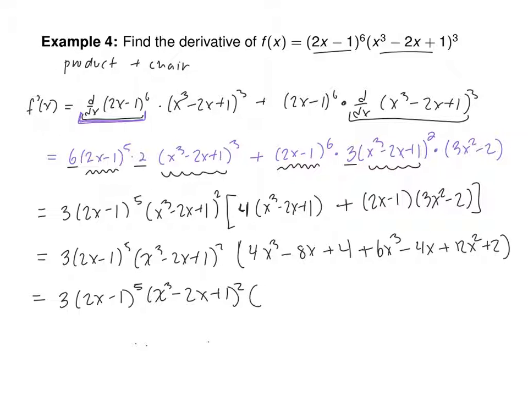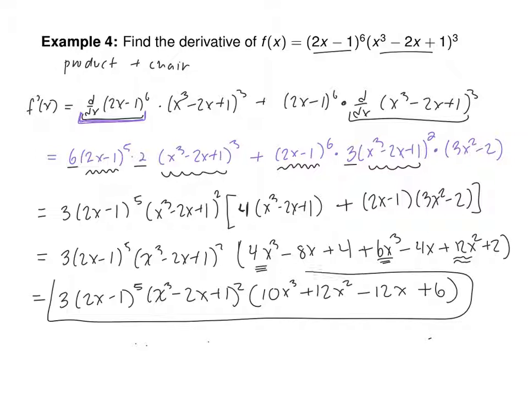Okay, like term city. 10x cubed plus 12x squared minus 12x plus 6. Do you guys agree with that? You can factor a 2 out of that, right? Yeah, but I'm so done with this problem. If you want to factor a 2 out, great. I'm not going to dock you if you don't because it's so disgusting already. Do you see what I'm saying? Like, it's good enough. The bigger question there is how do you deal with those things raised to powers?